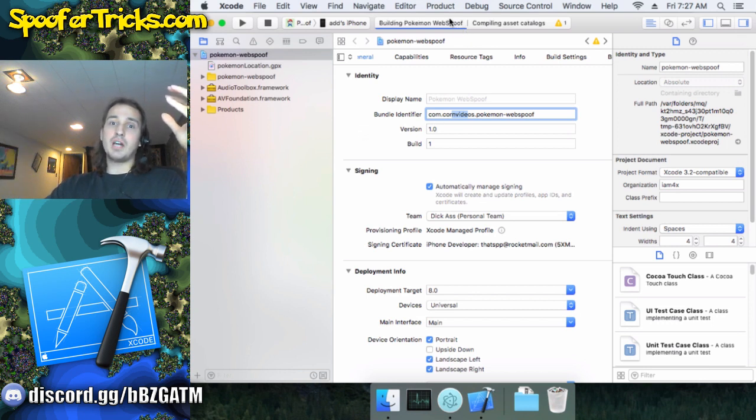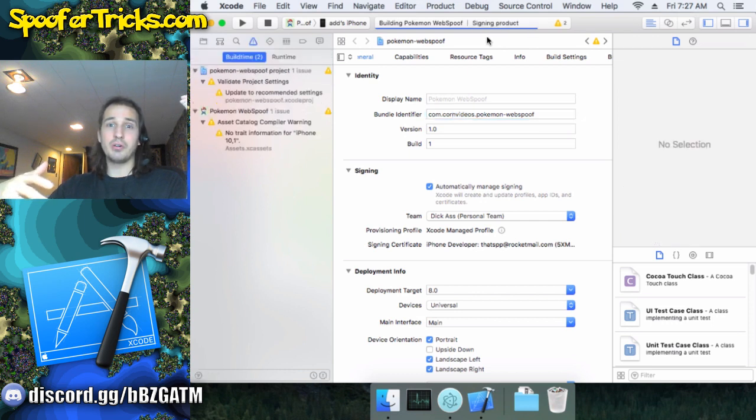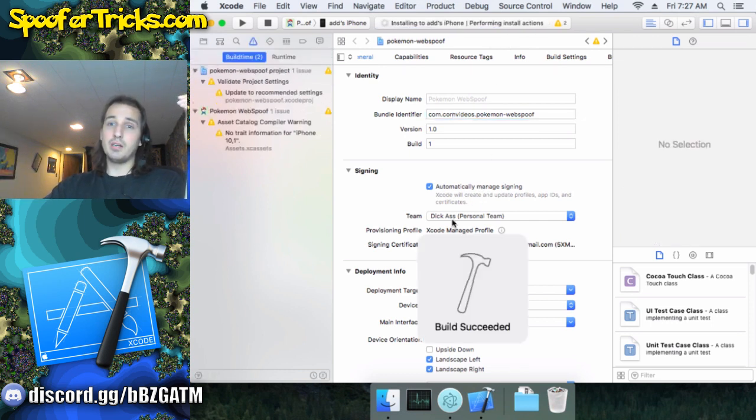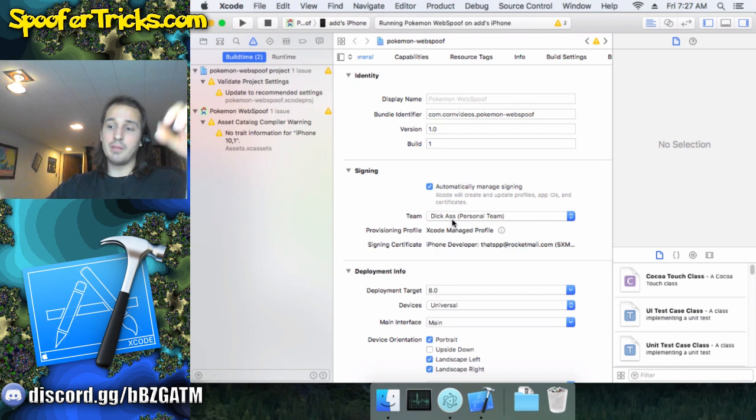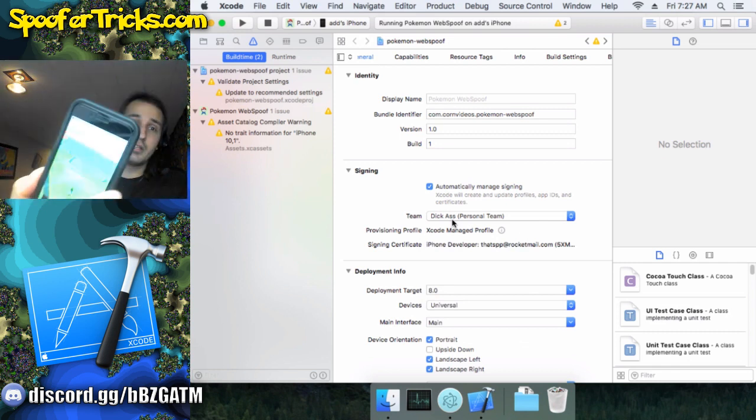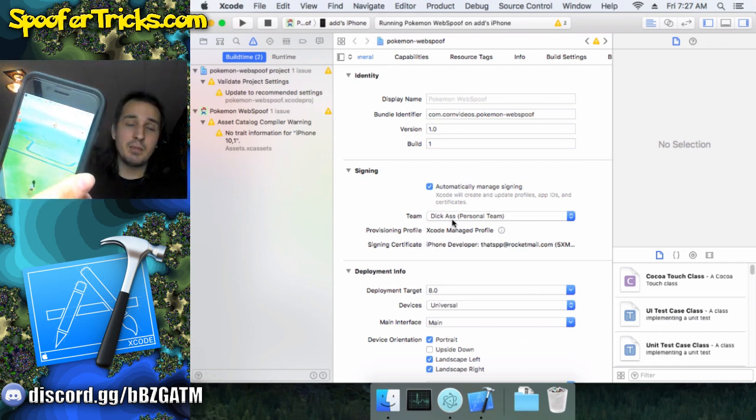So just watch up on this top bar here. It's going to say compiling, loading, and so on. You have to wait for it. If I do this on my virtual machine, it honestly goes so much faster. When it says build succeeded, that's good. That means it's running. On your phone now, this white app is going to pop up, and that's basically the app that we just made and sent to your phone.